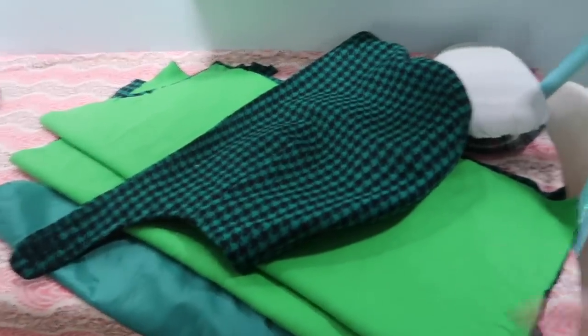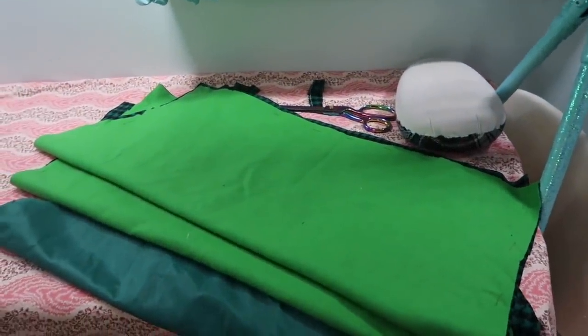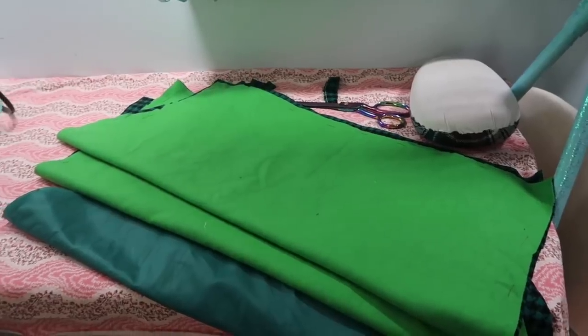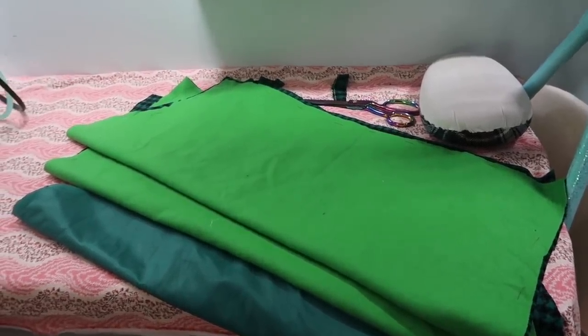I actually am tempted to work on the sleeves next, just because I feel like these will be the most difficult part after the hood, though the hood wasn't particularly challenging, and the instructions for them looked pretty complicated, so I might take a peek at those and see if I can get these done tonight.